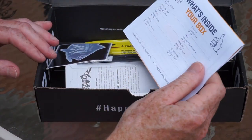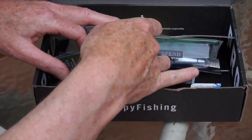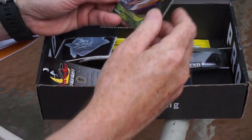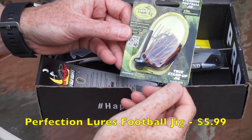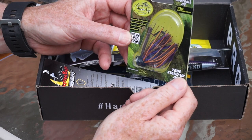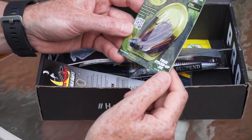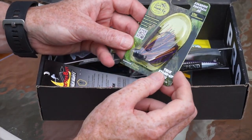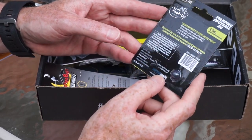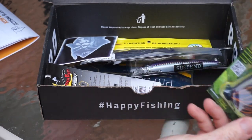Next on the list, from Perfection Lures, a football jig. That ought to be pretty easy to pick out. That's not it. Gotta be that dude. There we go. The Perfection Standing Football Jig. It's a 1/2 ouncer, and it looks like maybe a craw color. It's brown, orange, and got some purple in there. It's a nice looking jig. It's got a pretty short little skirt on it. But if you've watched any of my videos and unboxings before, you know I don't have a lot of confidence in jig fishing, but I will give it a try. It retails for $5.99.